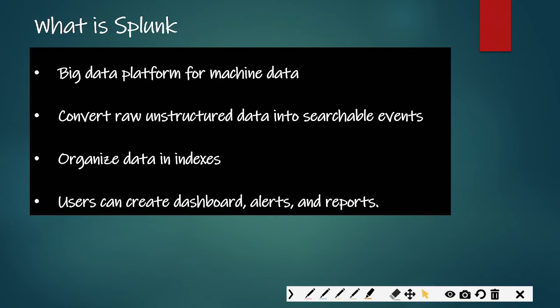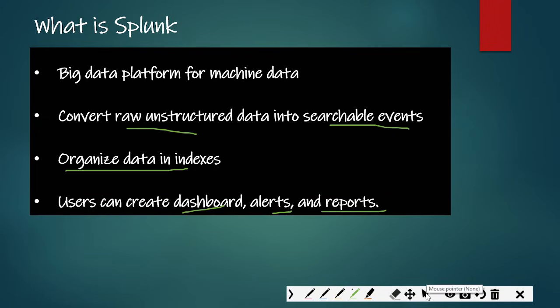What is Splunk? It is nothing but a big data platform for machine data, which converts our raw unstructured data into searchable events, and indexers make this conversion. We will look into that in a little bit. It organizes data into indexes. You can also draw an analogy from the tables in SQL. It also enables users to create dashboards, alerts, and reports.